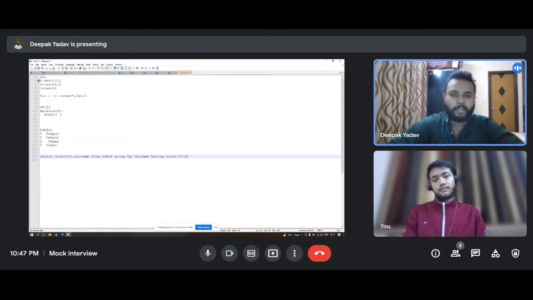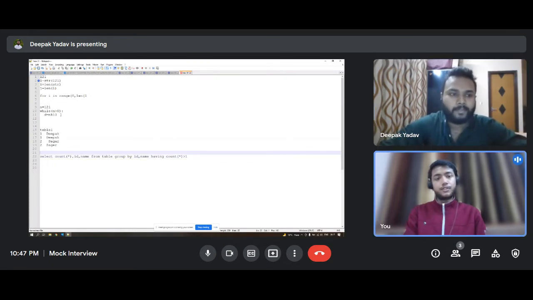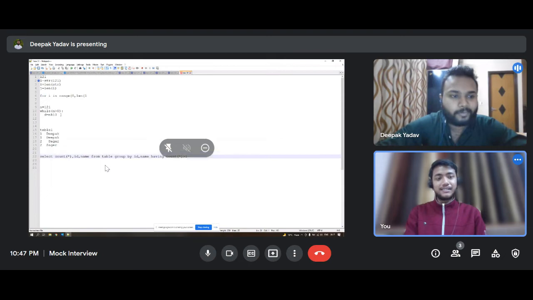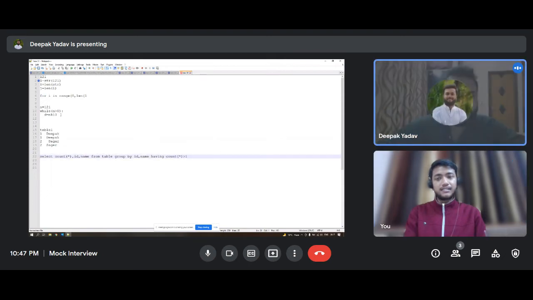So I'll get the records, then I can delete it using delete star from table. You're just printing, so this will print whichever the record.